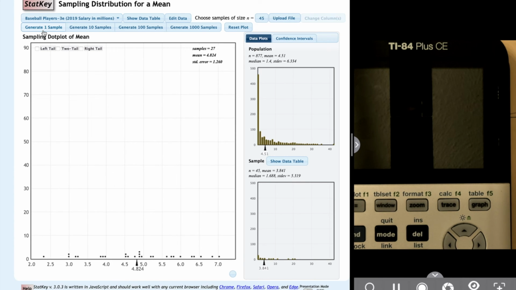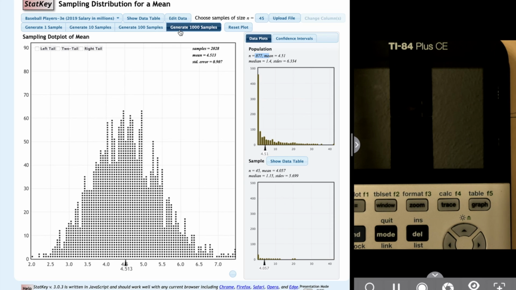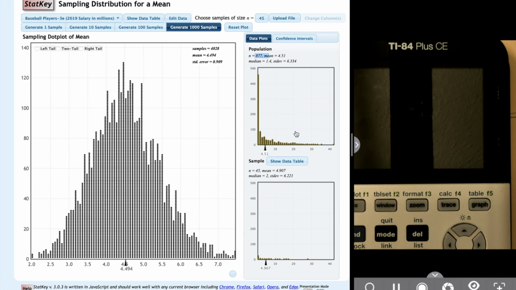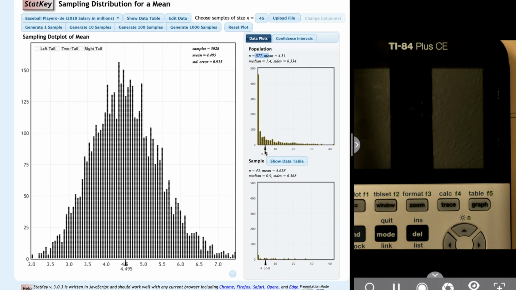One other note to say is as I take a sample of 45, again, I'm not repeating any of those 45 values. After I'm taking that sample of 45, we are then putting them back into the main. So for the next time I take a sample, there is the 877 in total. Anyways, let's speed this up and start generating a lot of samples. And we get a very interesting thing start to happen. Even though this was skew right, take a look at what's happening. The true average is 4.51 for this population.